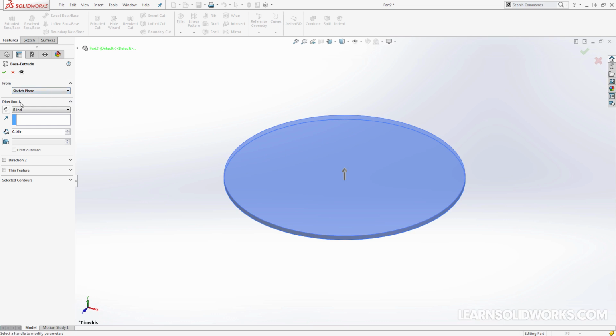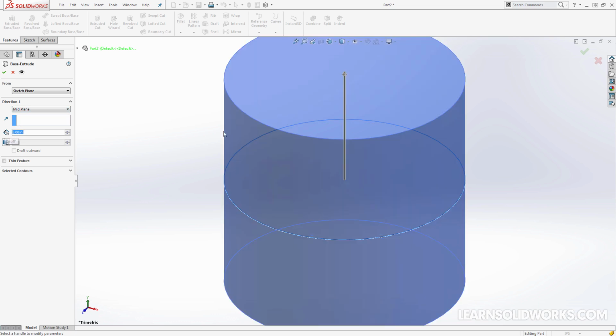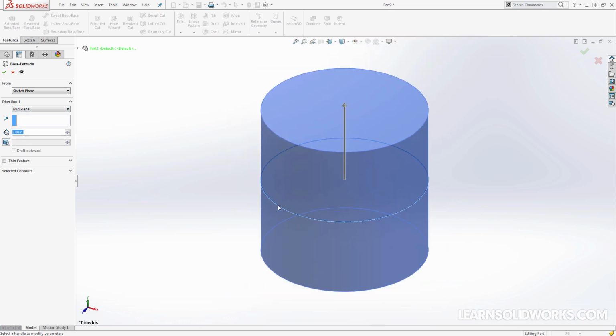And then in the direction one section, we have to choose how we want to extrude it. And this is essentially called the end condition. So we're going to go blind, again, up to vertex, up to surface, offset from surface, up to body, and midplane. Now we're going to be talking about several of these, but for this example, we're going to start by using the midplane extrusion. We're going to set an extrude distance of 5 inches. And it takes it out from my sketch plane, or the top plane, in 2.5 inches in both directions.